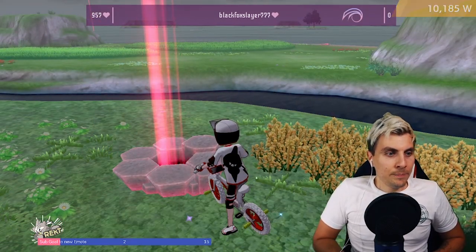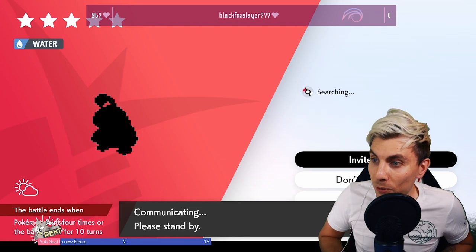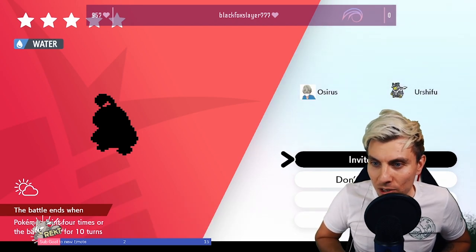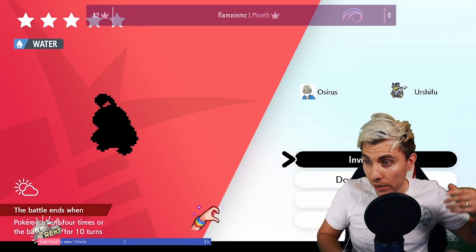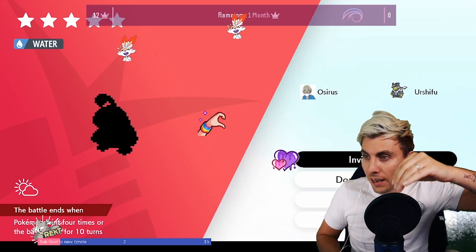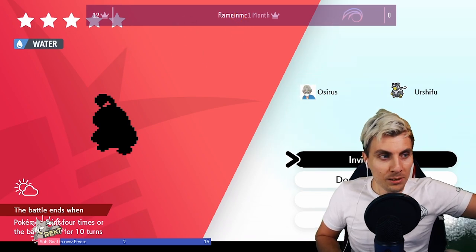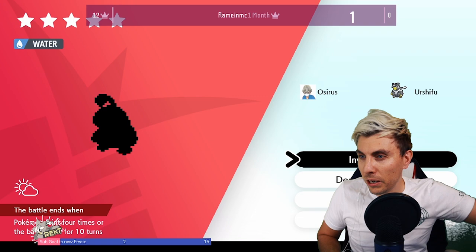What is it gonna be? Politoed! No way! Okay, right. Does anyone in the chat right now that hasn't got me as a friend, send me your friend code right now, and I will add you so you can hop in on this den, because this is a Politoed, and it might have Drizzle.